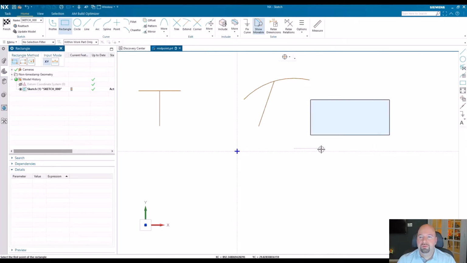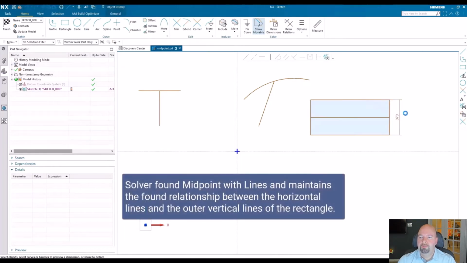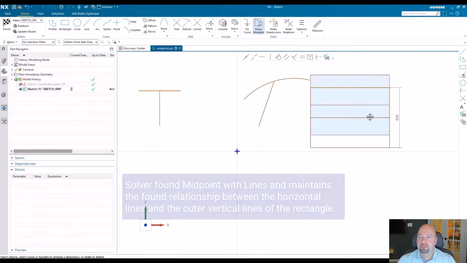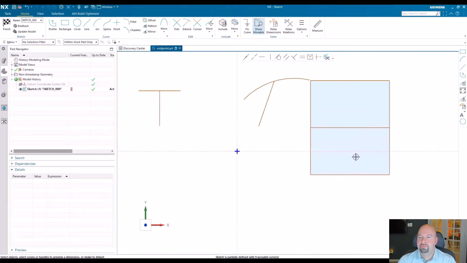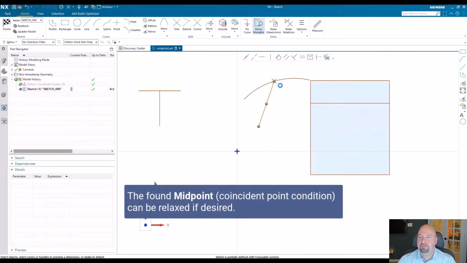Additionally, we'll try that with a rectangle next. And then we'll create a bisecting line between the two sides of the rectangle. Once we pick the midpoints on either one of those sides, the software is going to find the midpoint relation. We can quickly add a dimension here and make an adjustment to that dimension. And you can see the relationship with that midpoint finding is going to be maintained between our rectangular outside edges and our interior horizontal curve. If you do need to relax those conditions, just click on the line, go ahead and click on the actual relation, relax those conditions, and you can go ahead and move the curve away from the midpoint condition.